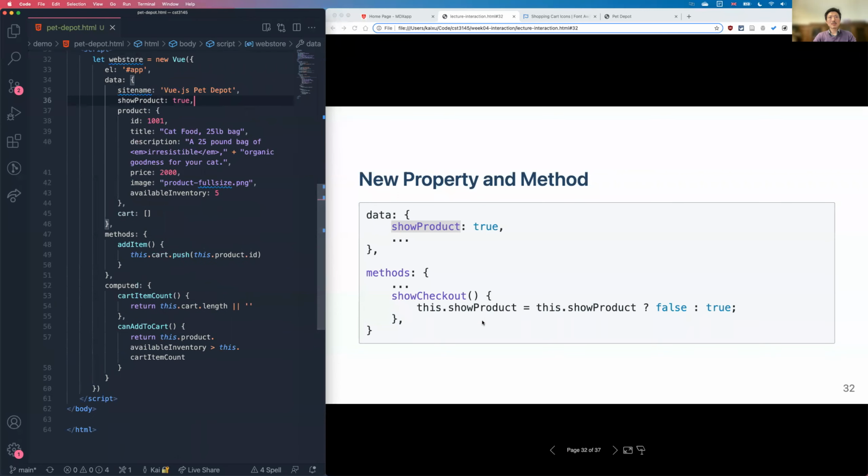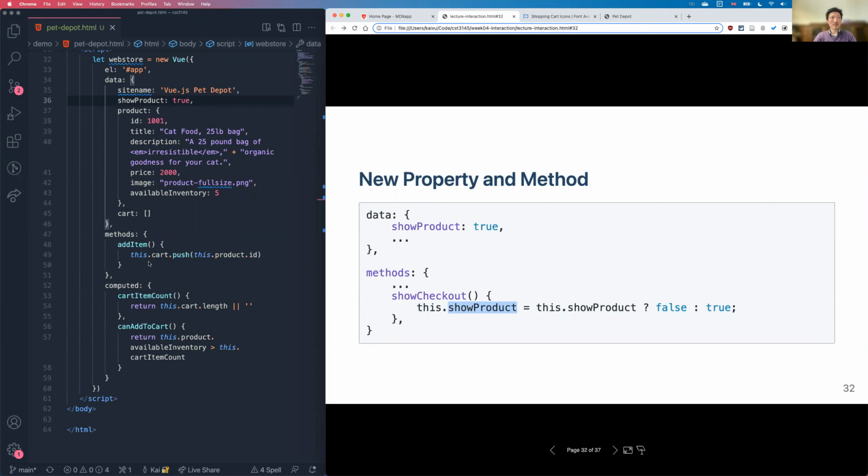And this is the slightly complicated part. All it does is swap the value of showProduct. So when it's true, it will change it to false. When it's false, it will change it to true.